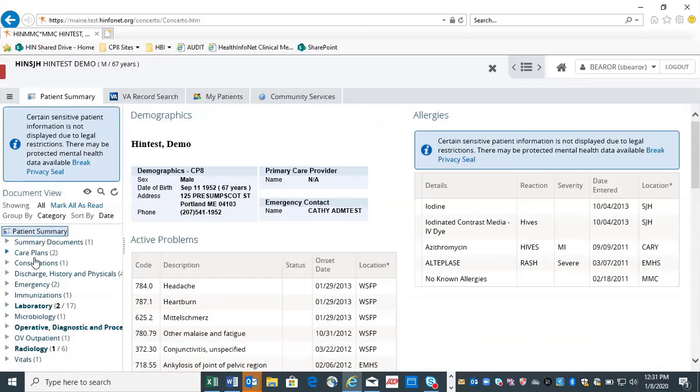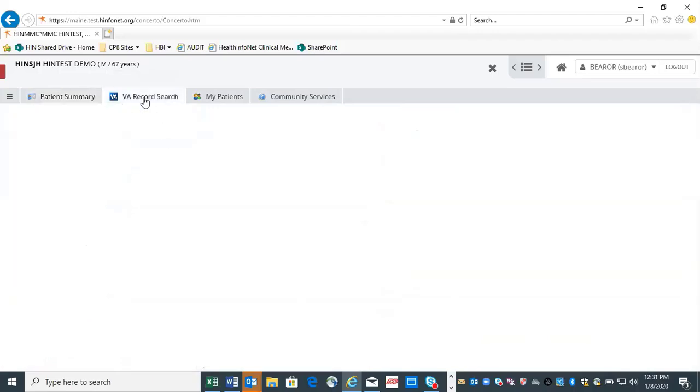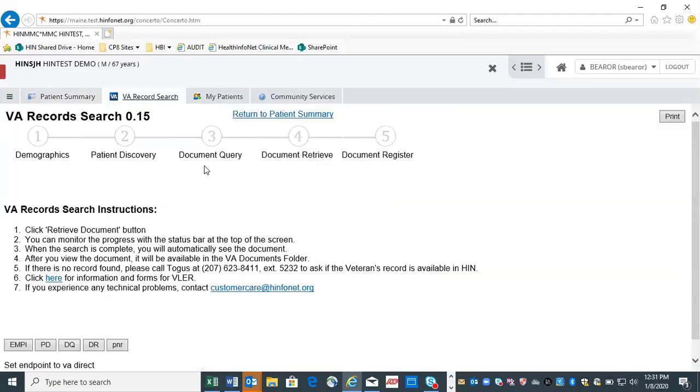But over here are documents that really enhance the information that is over here. But before I go into that, I just want to show you a little bit more on this particular page before we change. Up here are 4 tabs. The first tab, as you know, is highlighted in white because this is where we're at. The second one is for VA records. If you're looking for a VA record, that's the tab that you would use for that.